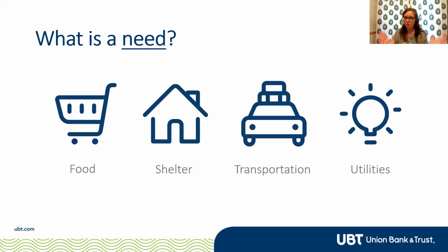Transportation is one of those vague ideas, but we need to get from point A to point B, however that is. And there should never be a reason why we don't have transportation, because in Lincoln, we have public transportation. We do have an option for that. And also, just a side note, as I've found out in the last several years, if you or your children have Medicaid, there's a number on the back of your card that Medicaid will actually use to set up transportation for free to get people to doctor's appointments or therapeutic appointments. They will actually pick kids up from school and take them to the doctor. They won't go in, but it's a ride share situation and it's all for free.